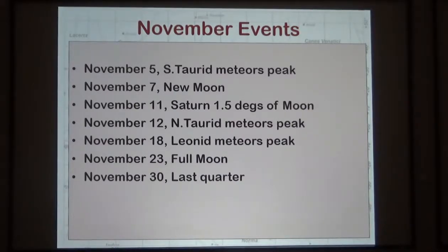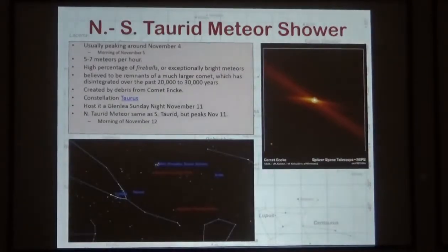So if everything works out, weather does look like it's going to clear. So hold your breath. So we might get lucky, finally. But we'll have to wait. And of course we have a lunar meteor shower that's going to peak on November the 18th. But unfortunately, it's pretty close to the full moon. So I might be hosting that, but Leo doesn't really peak until like 2 o'clock and it starts to rise, the constellation. Okay.